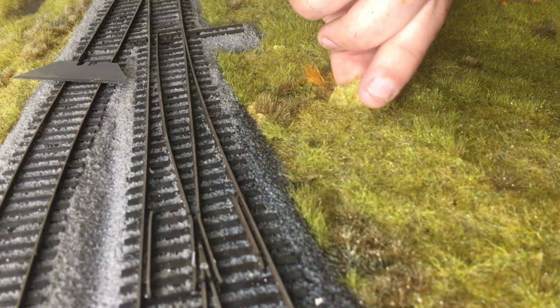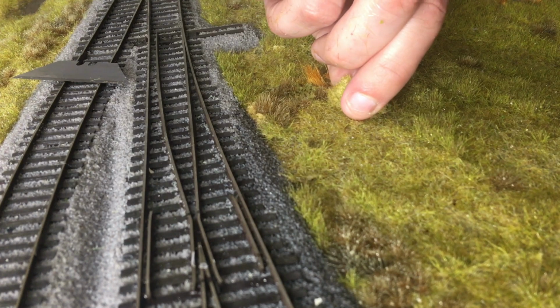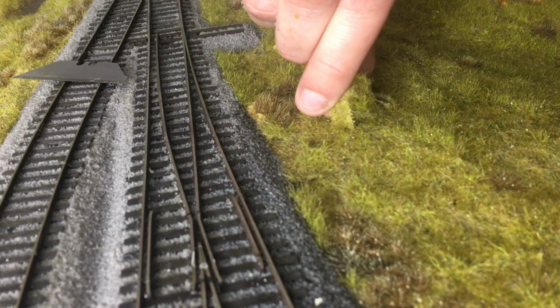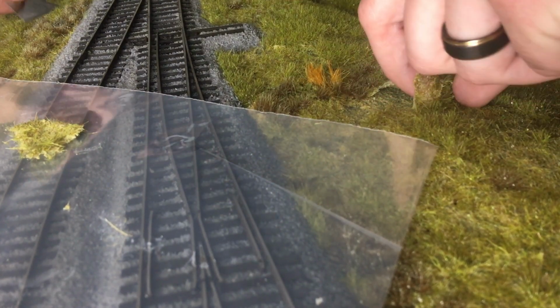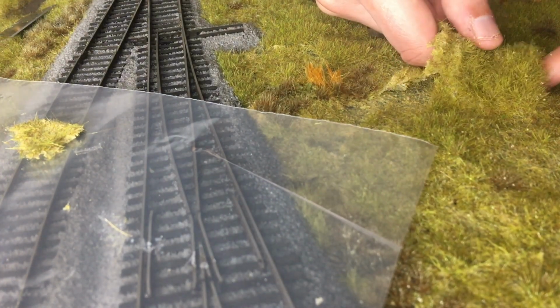Now these were silicone strips. Some of them were different sizes, so I was hoping that it would all come up in one big piece, but it may not. It doesn't look like it wants to come up in one big piece, but it is going to come up. Oh, look at that. Yeah, this is more like it. Yes. This is what I wanted.